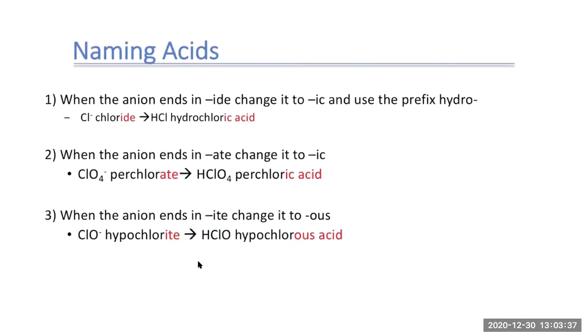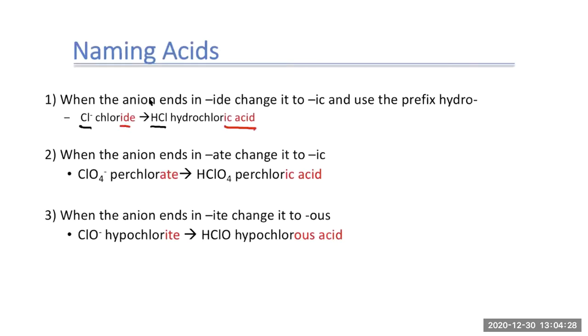Now let's switch gears a little bit and talk about naming acids. When we name an acid, we're naming a compound that's usually an anion that has hydrogen in front of it. So we can tell it's an acid because hydrogen is written first and it's in an aqueous state. So for example, if we have Cl minus and I turn it into an acid, I get HCl. When we look at the endings, the ending will change so we can signify it's an acid. So instead of saying chloride ion, I now say hydrochloric acid. So you can see the ending of IDE switches to IC acid.